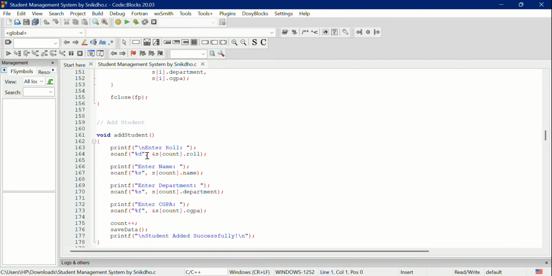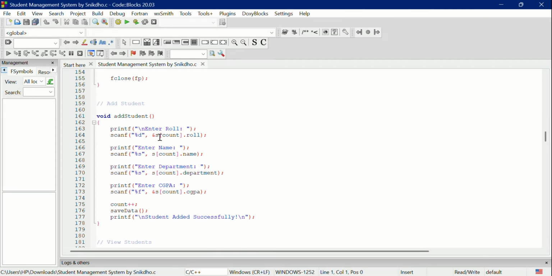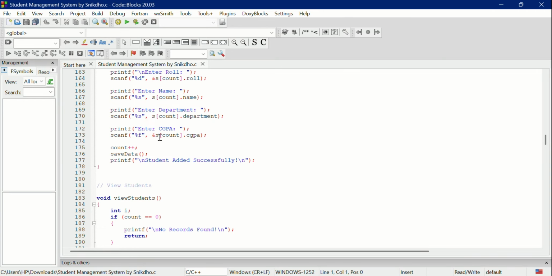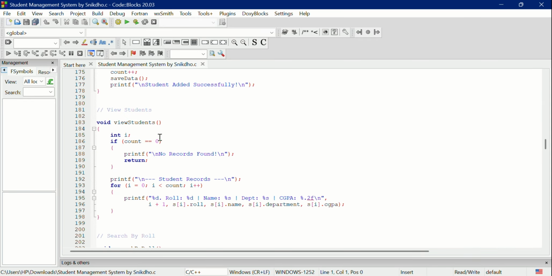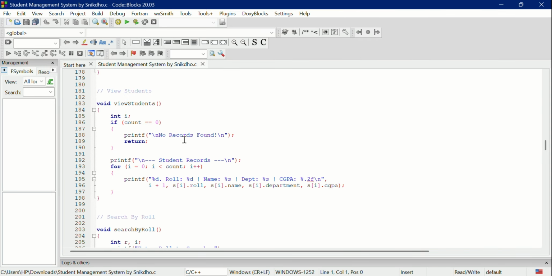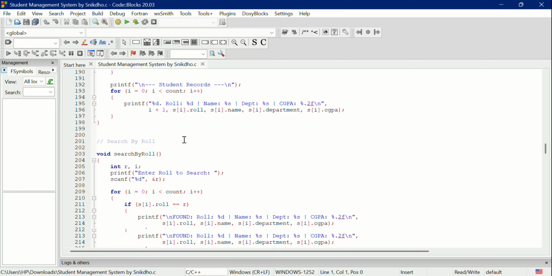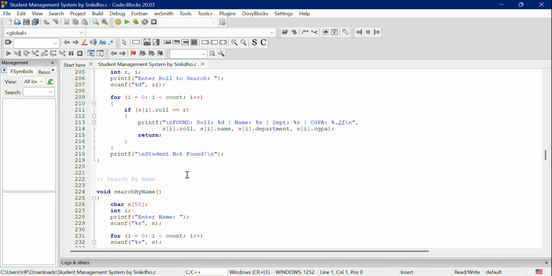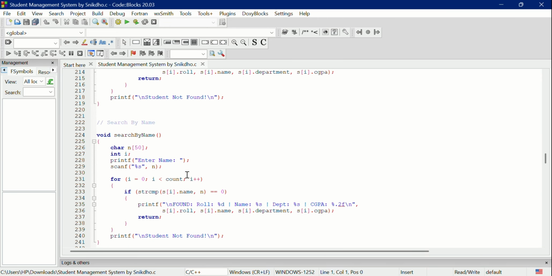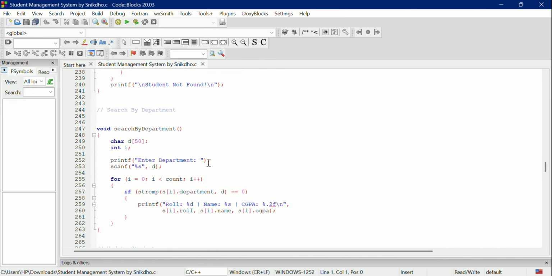Then I added a lot of functions. The add student function takes input from the user and stores it in a structured way. Then the search function searches students by roll, name, or department: enter roll to search, then enter name, or lastly enter department.